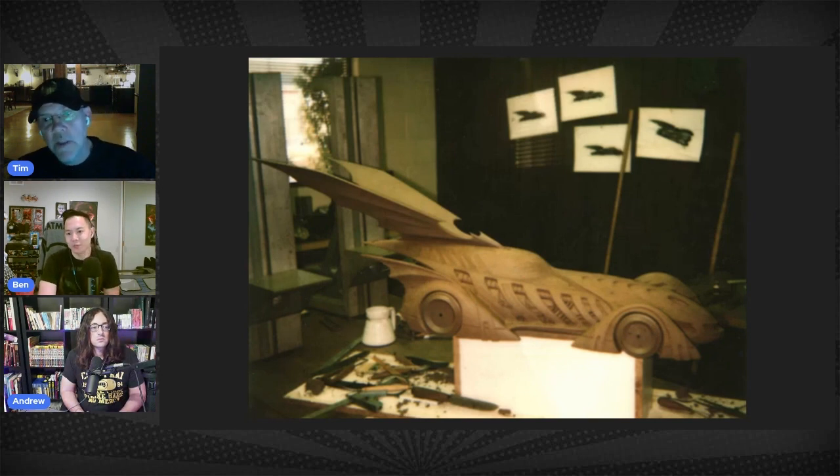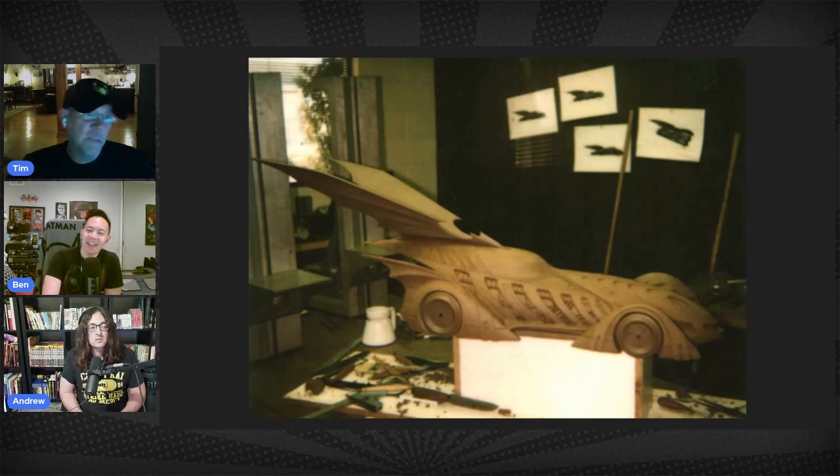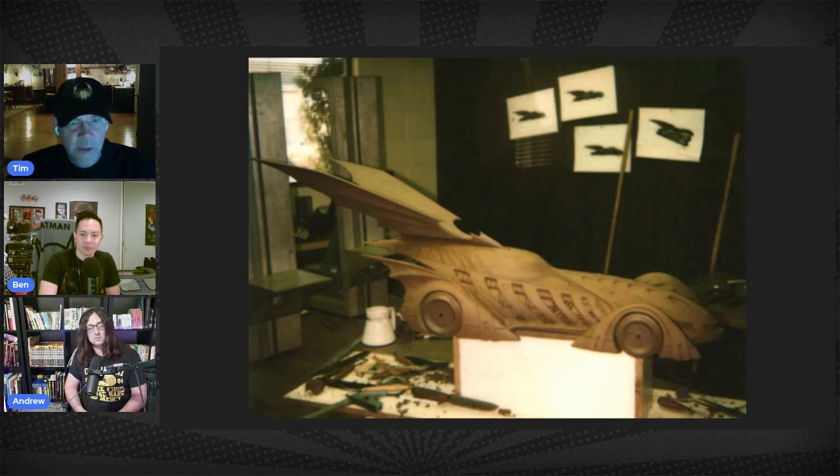I know that was long-winded, but there's a lot. So much backstory to this Batmobile and the dynamics behind it and the crew that we put together to build it. It was like if it had to happen again, it never would. Like the fact that we pulled it off was no less than a miracle. It was a miracle that we actually finished it in time.